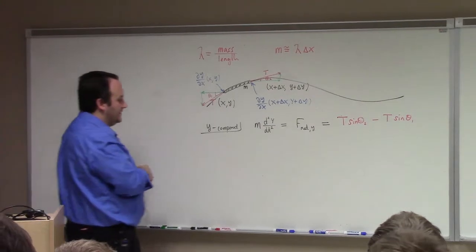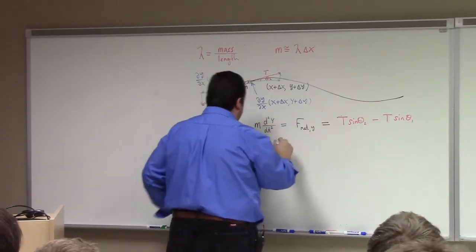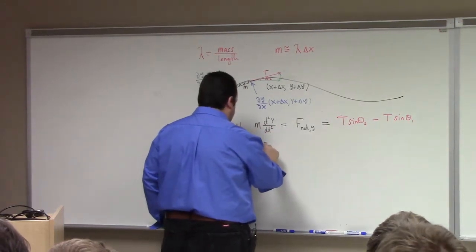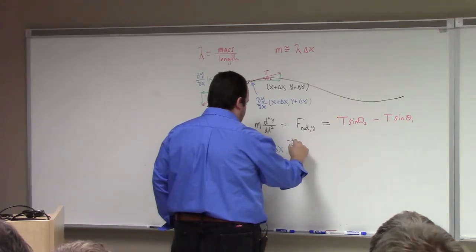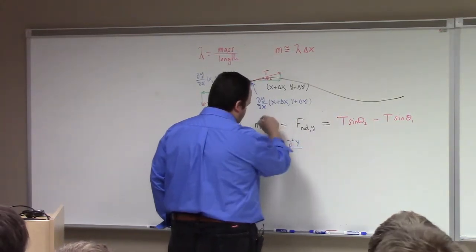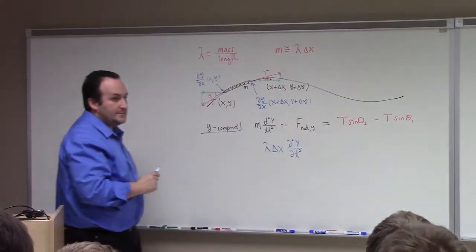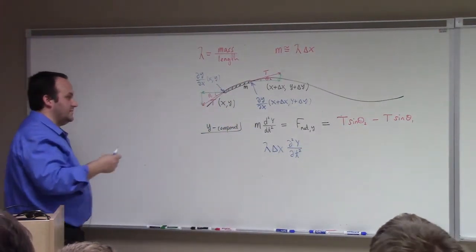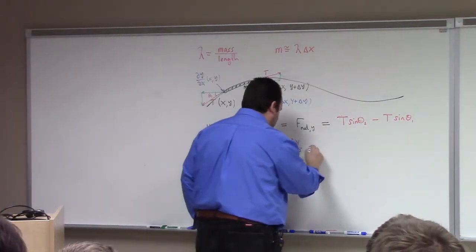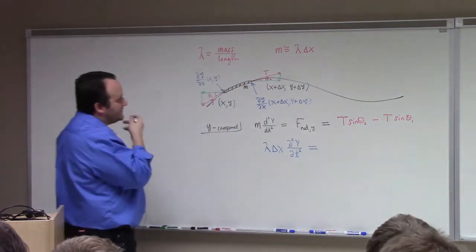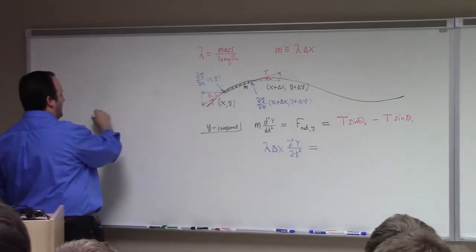Now this m is actually what? So this is fine. It's fine, just not what I need. So this is really lambda delta x. And that, to be more technically correct, is partial. Y is a function of two variables, right? So this is really the partial derivative with respect to time squared, to be more honest here, because we're holding x fixed there, so to speak. And let's see here, how can I write those in terms of tension and the slope? Let me draw a picture. Maybe it'll help.